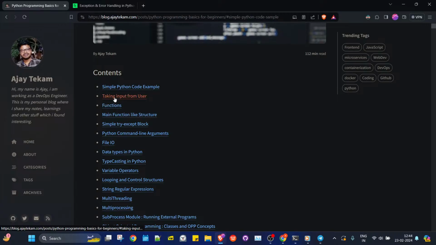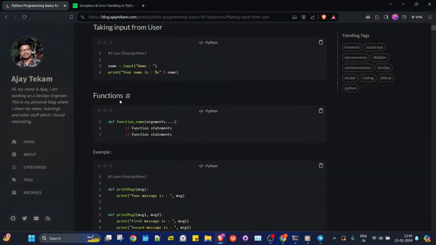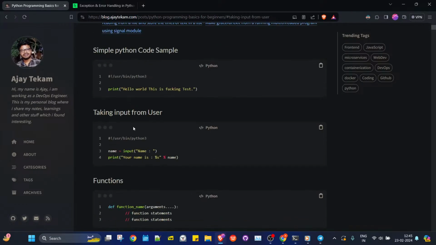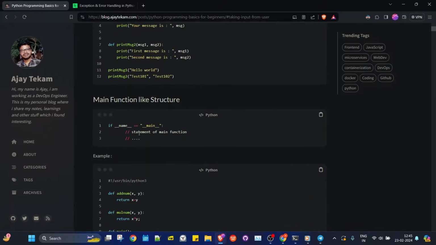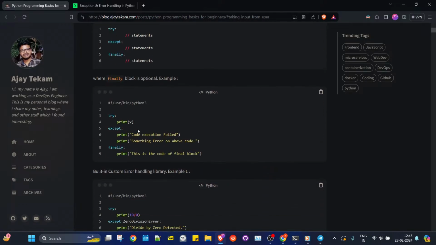Okay, functions, input, try except, and so basically I covered 5 topics today. Now let's look at some of the things which I have missed. Taking input, yeah, we have seen this one. Printing, yeah, almost all the things we have seen today.